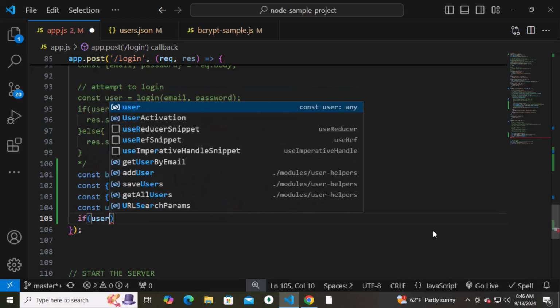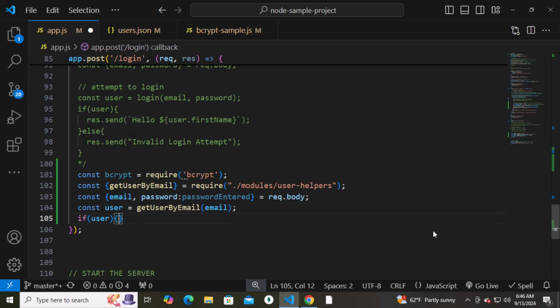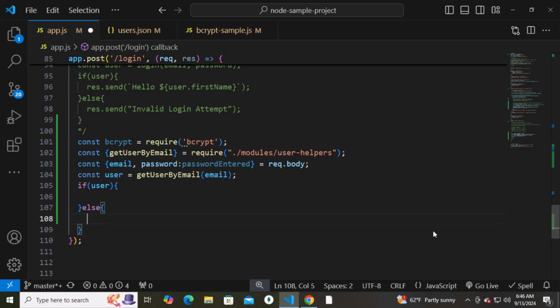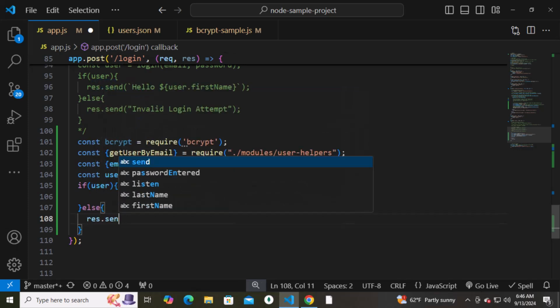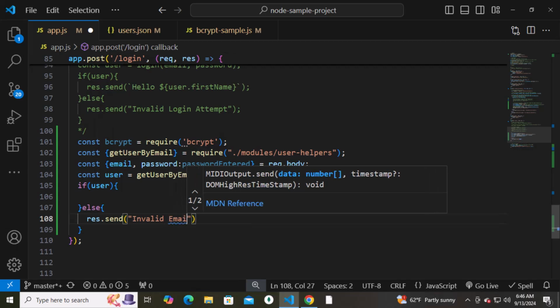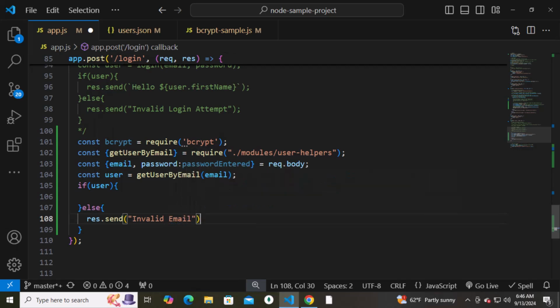So I'm going to go ahead and do an if statement like this, split those curlies apart, and an else statement like this. And in this case, for the else, I'll do res.send, and I'll just make it say invalid email. Now, in the real world, what we might do is maybe redirect them back to the login page so they can try again. But right now, we'll just say invalid email.